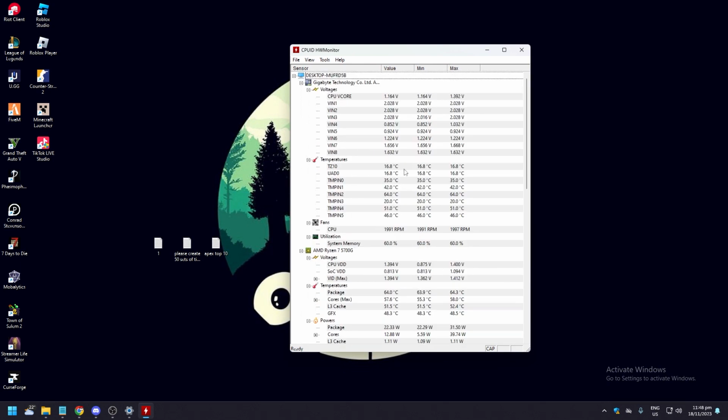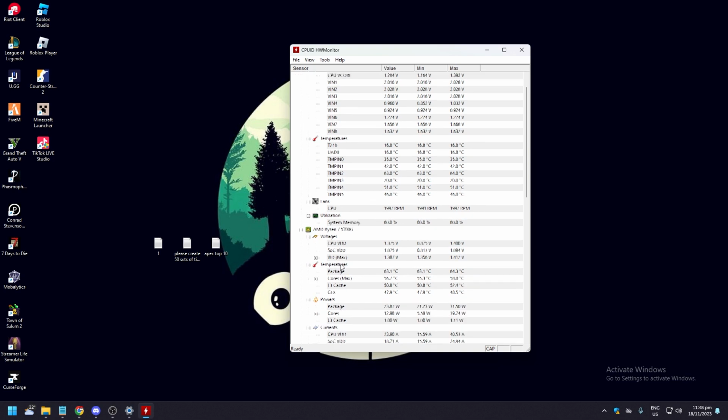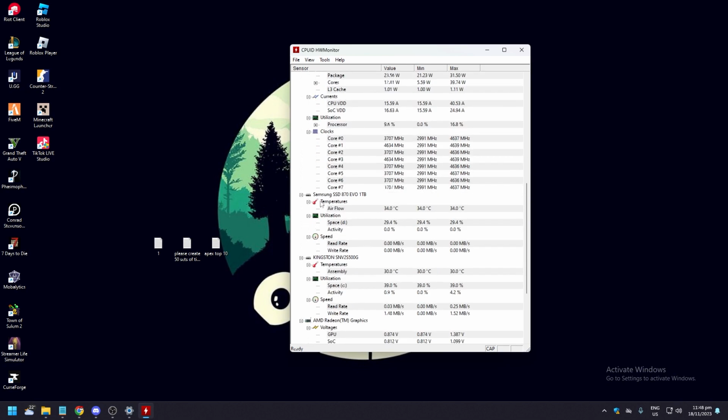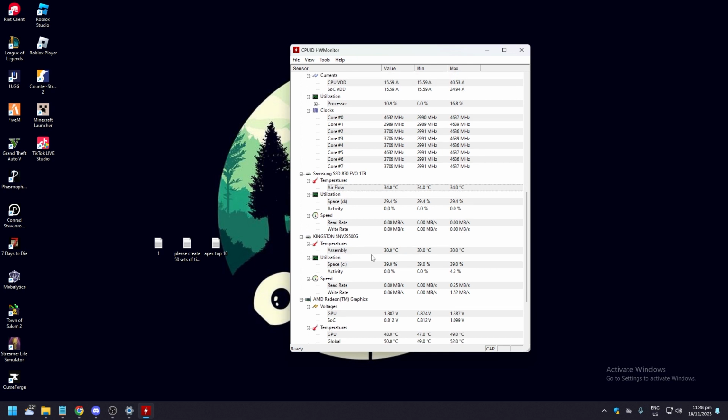As you can see here, the temperature is pretty baseline for my motherboard. For my chip, it's very normal. You're going to see the temperature here for each one; this is my 1 terabyte SSD, and as you can see, it's very low. Something about 80 consistently is something to be concerned about. So you can check for hardware temperature and overheating here, and these are the things you can check.